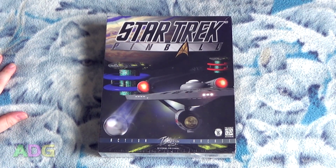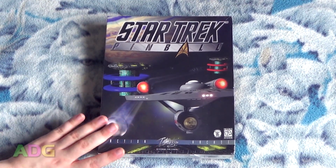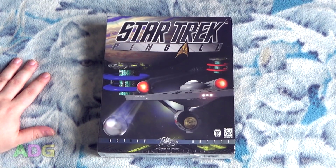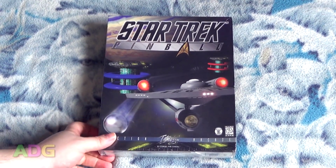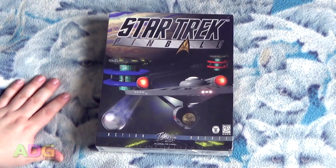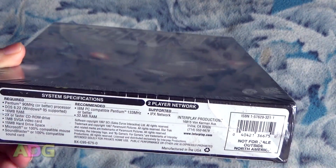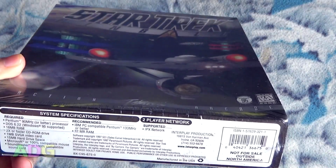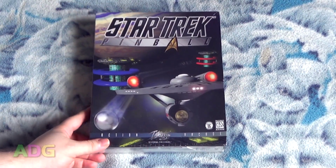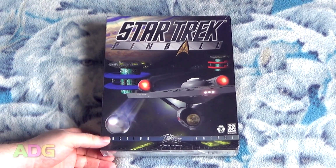But I've done my research, and I've looked at multiple shrink-wrapped boxes of this game. They all look virtually identical. They all have the same shrink-wrap lines. They all have the dust and debris on the inside. They even have the same registration holes. The registration holes are what are used to get the air out when shrink wrapping. I don't think they're going to show up on camera because they're really tiny on this box. They're done in staggered columns. But yeah, they all look virtually the same. And the thing is, there's even different boxes of this.